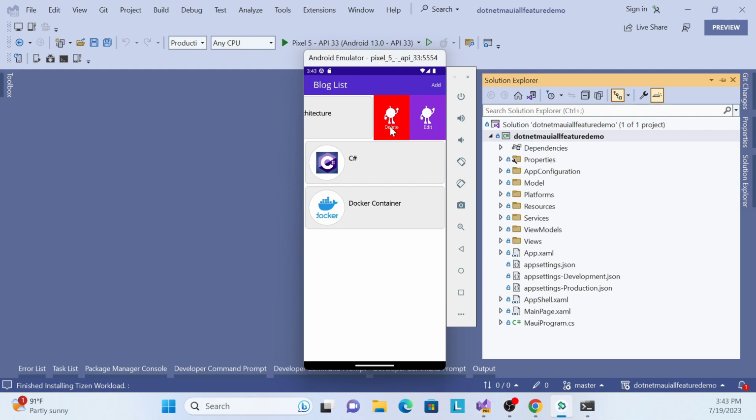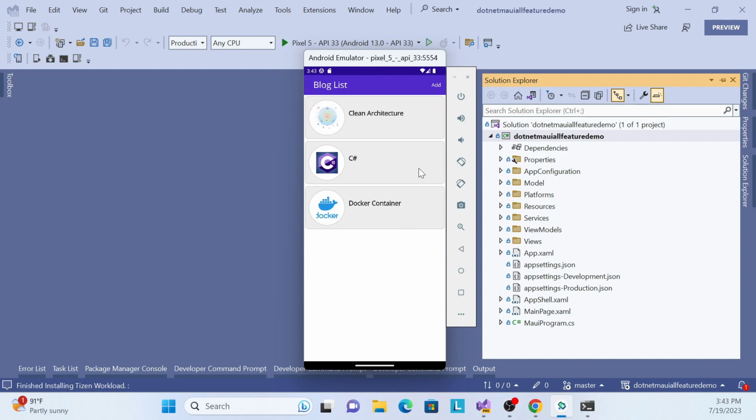Actually, last session we did delete without confirmation. In this session we'll see how we can delete, but make sure the user gets a confirmation. Once they confirm, then it should be deleted. That is very important, because delete is a very sensitive event. Whatever the user deletes should not be deleted directly. So let's get started with the demo.